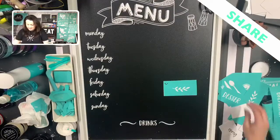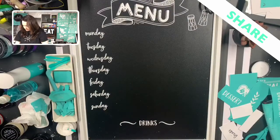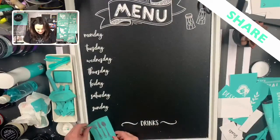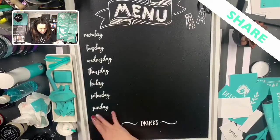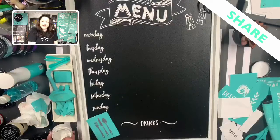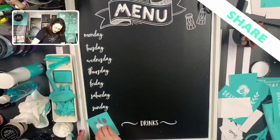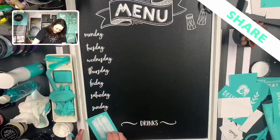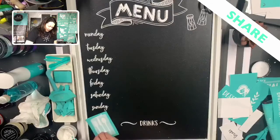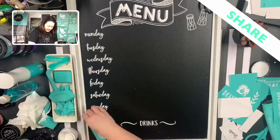Great minds think alike. And then what I really like are these utensils. So maybe I'll put a set on each side. So we'll do one here. What do you think of that? Ouch. There we go. If your paste starts to dry on your squeegee, just rinse your squeegee off, or grab another one. You don't want to be dragging dried paste over that because you could damage your transfer or have a lumpy look, which you don't want. So it's good. You should even take a paper towel and wipe it off after you get off all of the excess.